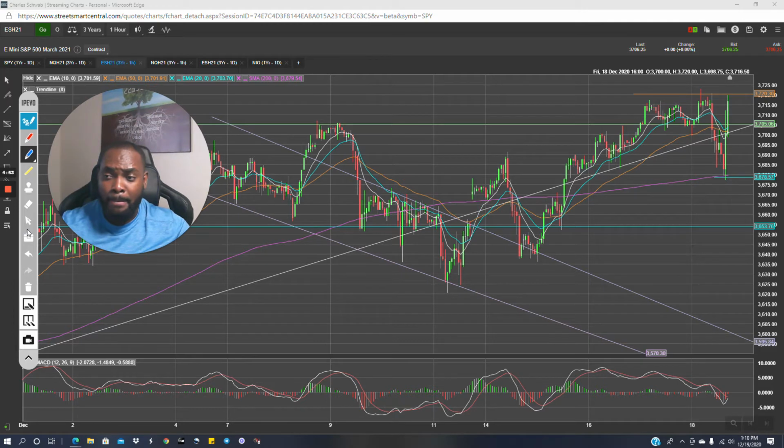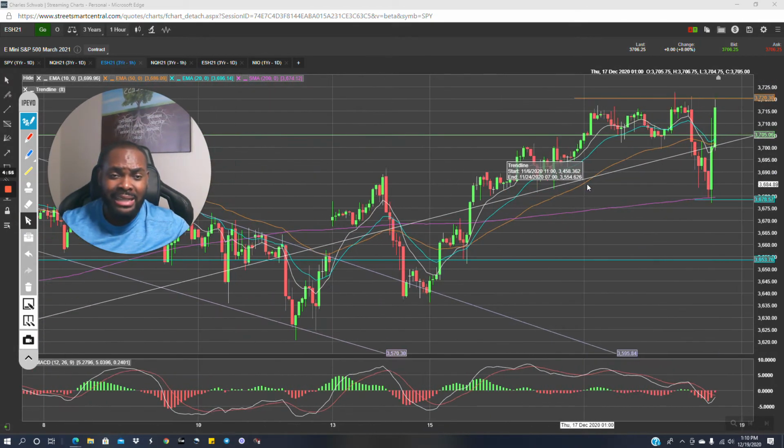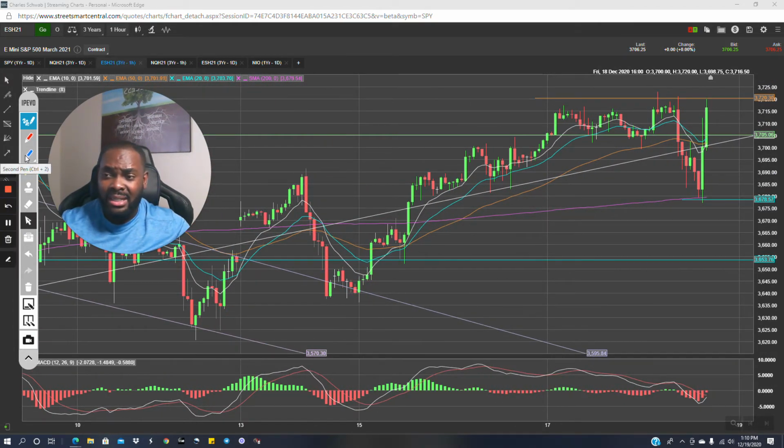On Friday, this is what we see. Friday's action was very interesting because at first, you know, the market hit a double top right into the open, and then before we had a quick consolidation that I was thinking we would get a breakout, but we had hit a double top right here. Price broke down, took out the actual support level, right? And after we took the support level out, price just broke and came down. I had a quick short. I only put in like $1,200 on a quick short here. I didn't stay the entire ride.